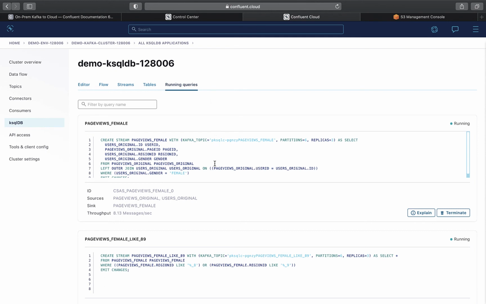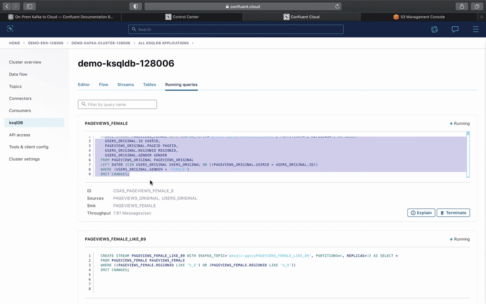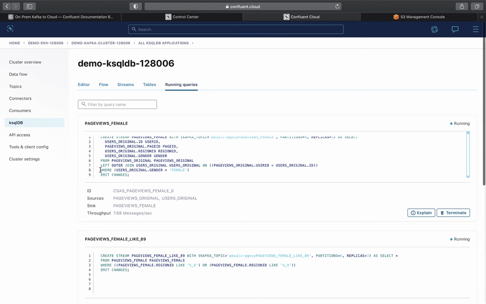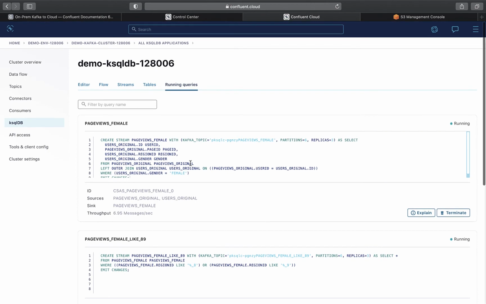And I just want to show you one example here of such a ksql stream. In this case, we filter for the female page views. And therefore, it's really a straightforward query where the most important part is the WHERE clause, where we say only give me the results where the gender is female. And the important part, this is a stream processing application. This is deployed and continuously running. And this is Kafka native. This is for high throughput, high availability. Under the hood, this is using Kafka topics, Kafka replication, partitions, replication factor, and all these things you know. So that's already pretty cool.